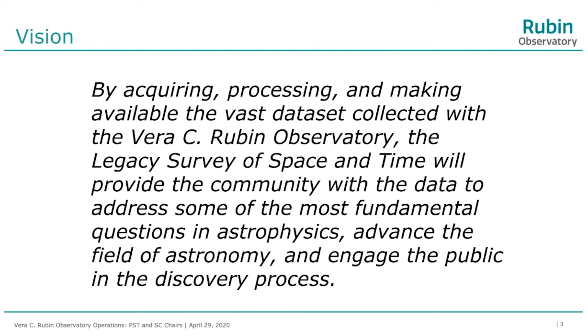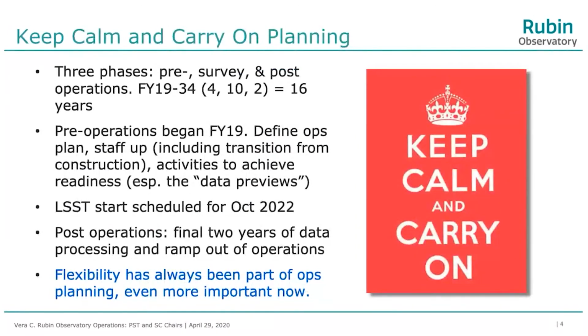Okay, so operations planning. Where are we? Well, we're keeping calm and carrying on despite various roadblocks and pandemics and so on. I'll try and touch on that as we go through the slides. But the basics. We have 3 phases of operations. Survey operations is when we're actually taking data and doing data releases with the full system. Before survey operation starts, we have a pre-operations period. That's the one we're now in. And we're also planning a post-operations period during which the observatory wouldn't be taking data, but we'd still be processing and preparing the final data release.